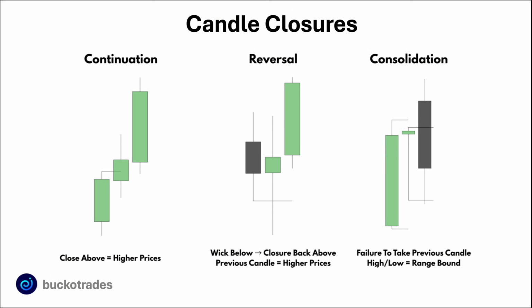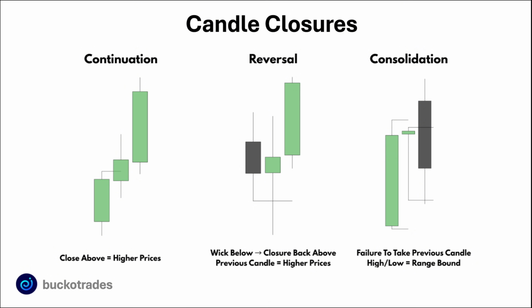For the reversal candle, we want to see price wick below or above the previous daily candle. So candle number 2 wicks below candle number 1, and then following that we need to see candle number 2 close back inside of candle number 1's range. As you can see, the down close candle, we wick below it and then we close back above that candle's wick. Remember, this is all about the wicks, not the bodies. You can see closure back above the wick, and then the following day delivers to the upside. That's when we know our reversal has been initiated, because there is always going to be a swing point before every single reversal.